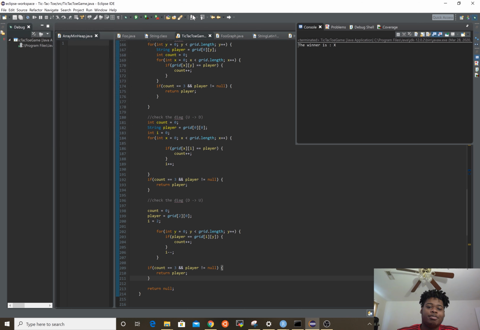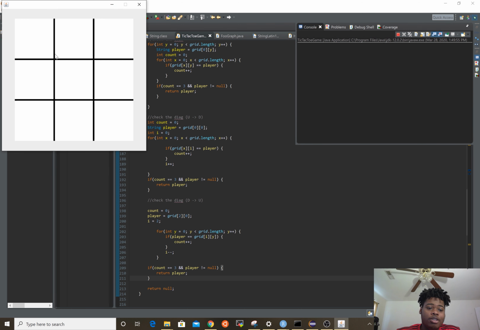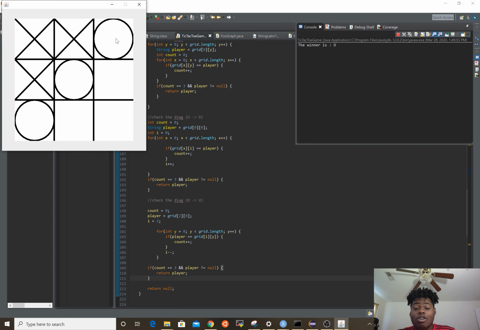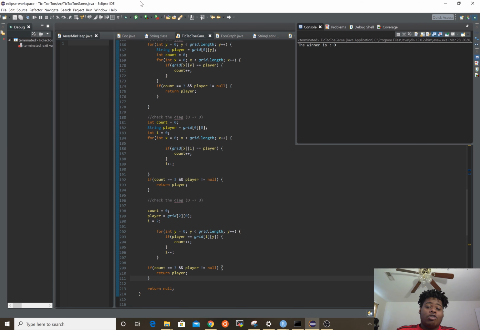Okay, let's make sure it works for O's, because you know Cheerios. All right. Okay, we tested this way. Let's go this way. I think we haven't. So we put X here. O X O X O. O wins. Oh, okay. Well, I'm just gonna assume that it works for everything else, because that's the best way to write software. Just assume that everything works. Either way, so that was Tic Tac Toe. Holla at me.